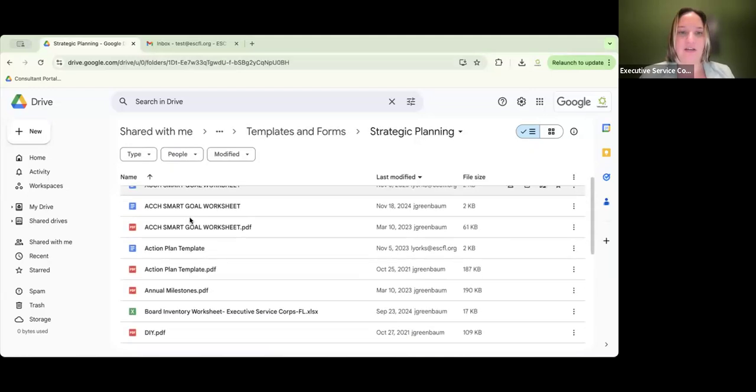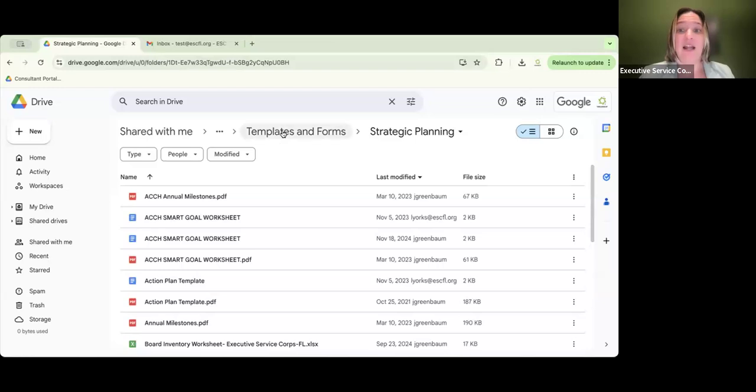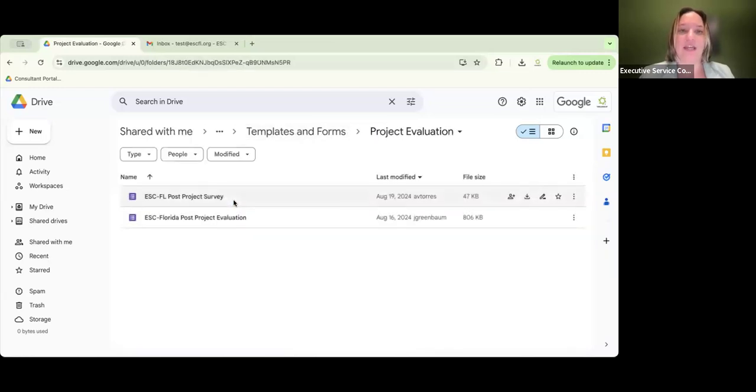Let's see what's in here. A lot of this stuff is old. That is what I will say. It is one of my goals to clean it up and just really get down to what exactly we need to be in here, so there's less scrolling and looking, but I just haven't had the time to dedicate to cleaning this section up, but it's on my list.